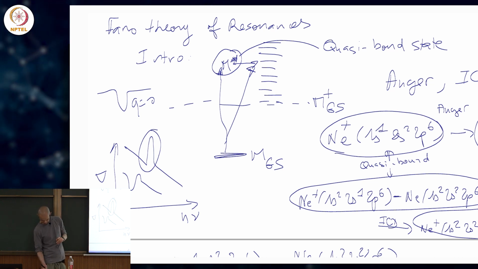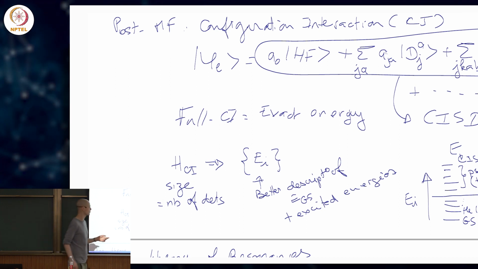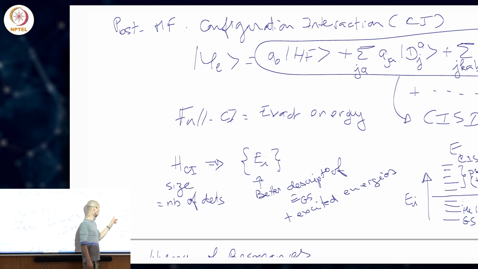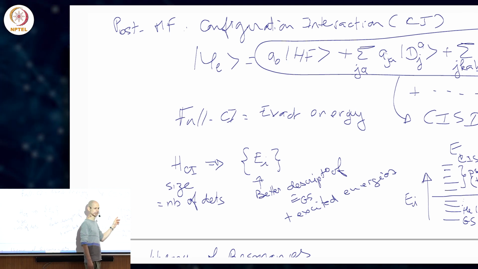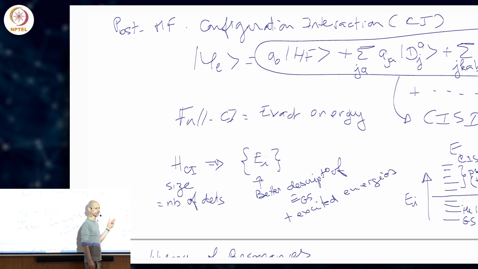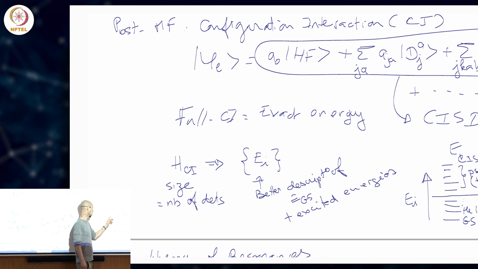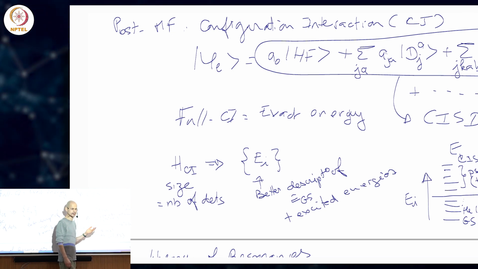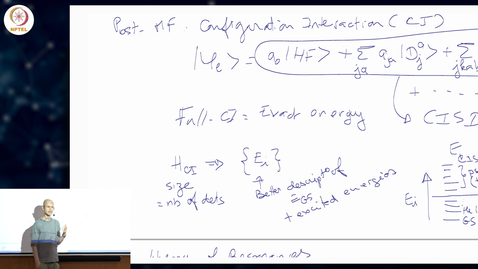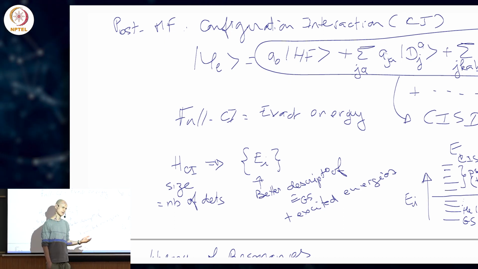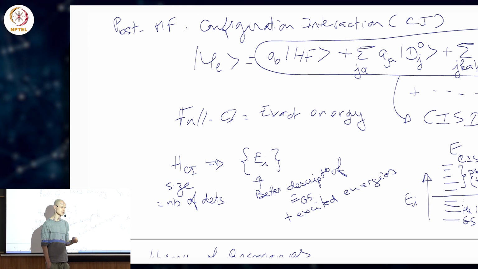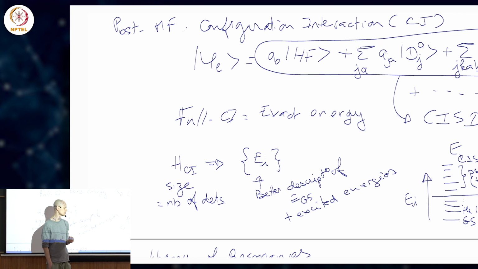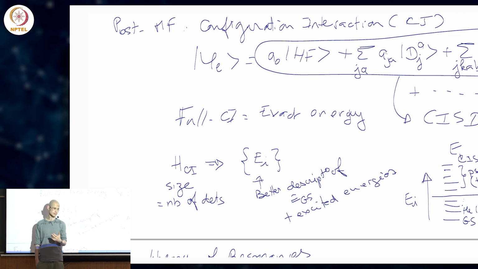So yeah, I was saying you need to have the same energy, but you can see what I drew. If this is the quasi-bond part, the continuums don't have the same energy. Okay? So there is a problem here because you want a continuum that has the same energy as your quasi-bond part, but you don't have it. And that's the issue of using a finite L-square basis set. This is the thing we discussed if we have to move to infinite functions and so on. So that's an issue, and we need a fix for that.